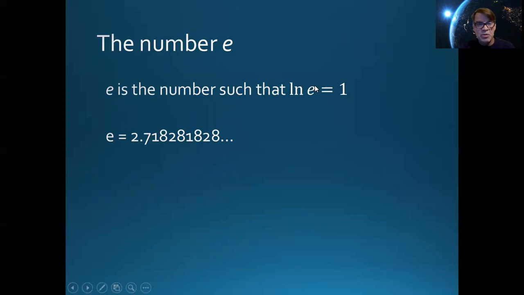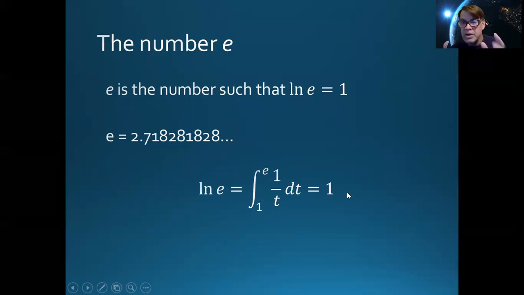But if this is true, that E is the number such that the natural logarithm of E is 1, then basically we can conceptualize it this way, that the natural log of E is the integral from 1 to E of 1 over t dt such that it equals 1. So remember our area interpretation of the natural logarithm, that basically the area under 1 over x from 1 to E is 1. From 1 to E under that 1 over x hyperbola, that area equals 1. Okay, well, we're done. This is a quick video defining the natural logarithm from a calculus perspective.